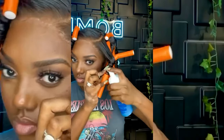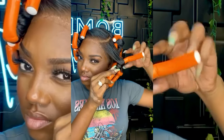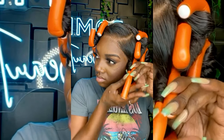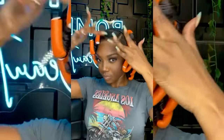So for me, like I said, I had the back of the wig in the dryer for about 45 minutes. And then the front of the wig, I probably had on for about 2.5 to 3 hours. And I did put a little heat with the blow dryer on each roller in the front. But by the time I got home, I went ahead and started to roll them down.